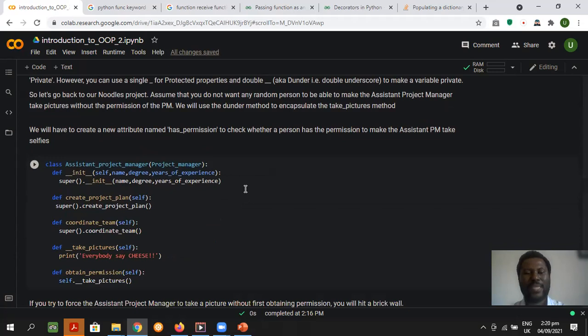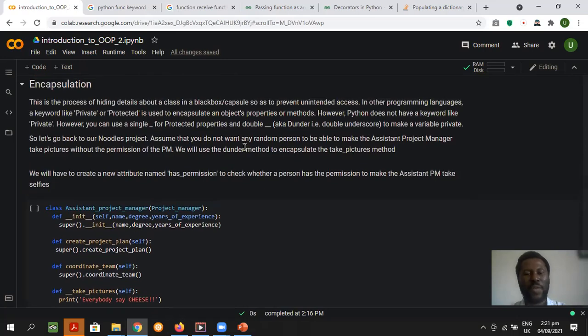All right. And then ensure that when we do the encapsulation, nobody can just call that method from anywhere. How do you do encapsulation in Python? Now, there are 2 levels of encapsulation. The first level is to make an object protected.